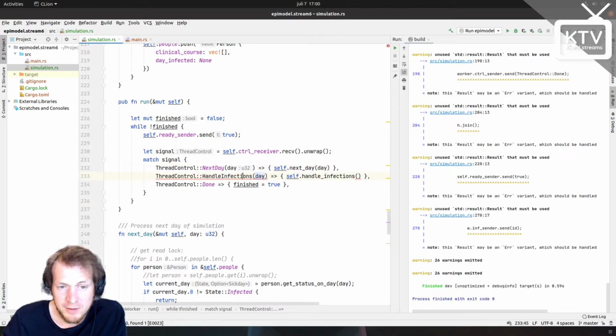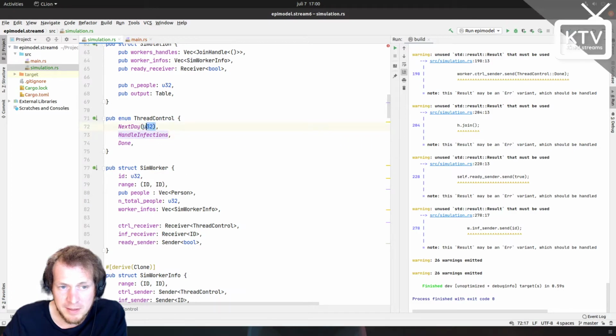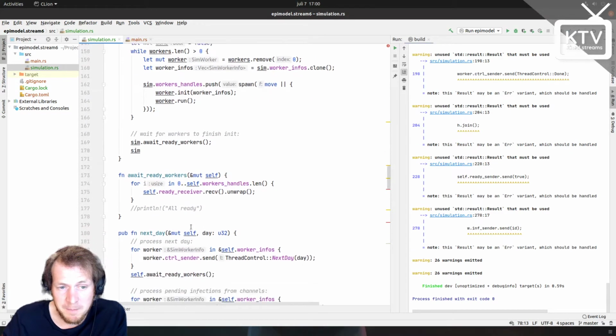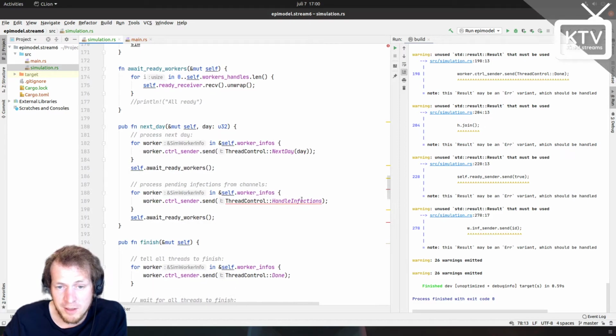It doesn't do that yet because there's no data associated with handle infections like this. Then we need to go into sim, and when the simulation does next day, we need to pass the day into handle infections. Now we're handling infections for that day.